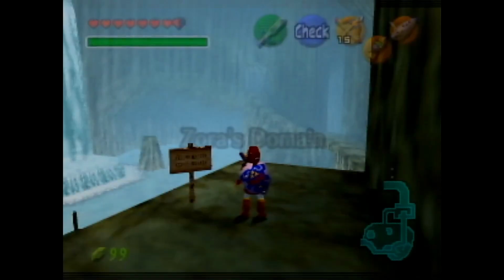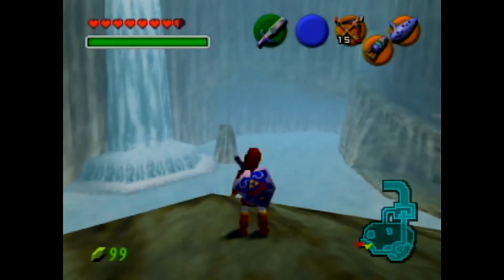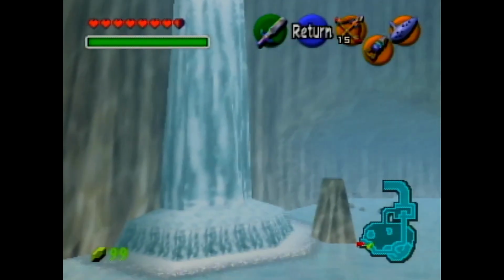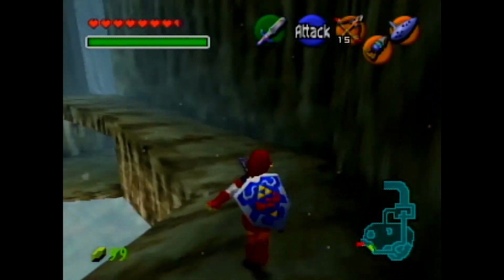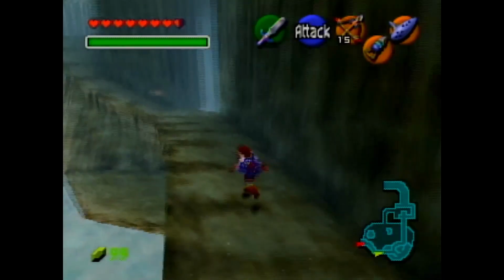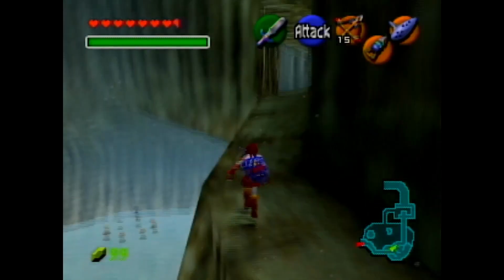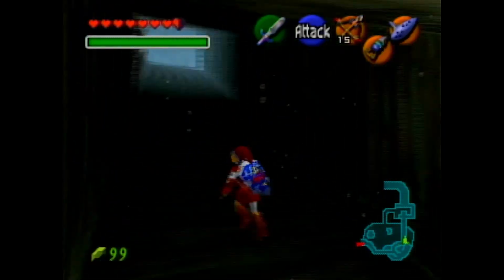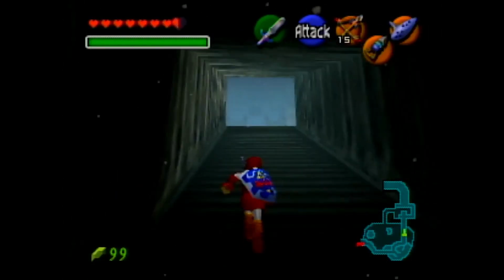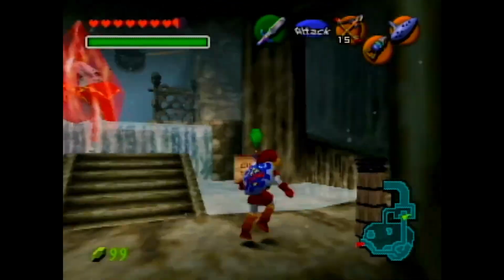As we can see, it is frozen. We no longer have the calming grid of light reflecting off of the water as we did before. And you can even see snowflakes going through the sky. So this is the Zora's Curse. I think it's worth asking, why frozen? Why are the Zoras frozen?